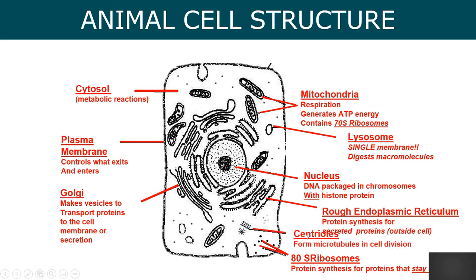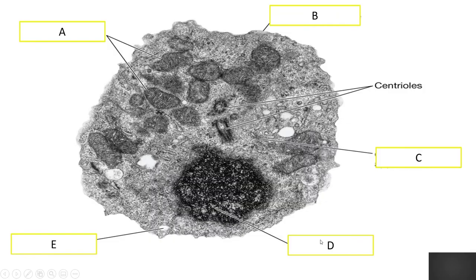So the last thing, and I'm sorry, this is really tiny, animal cells have something called centrioles, and these help form microtubules during cell division. They're really hard to see on electron micrographs, and I don't think you'll see them often. They usually point them out and tell you, but sometimes they'll have this star and line shape here. And again, you only find centrioles in animal cells. Okay, so study this micrograph for a minute and tell me what you think these different structures might be.